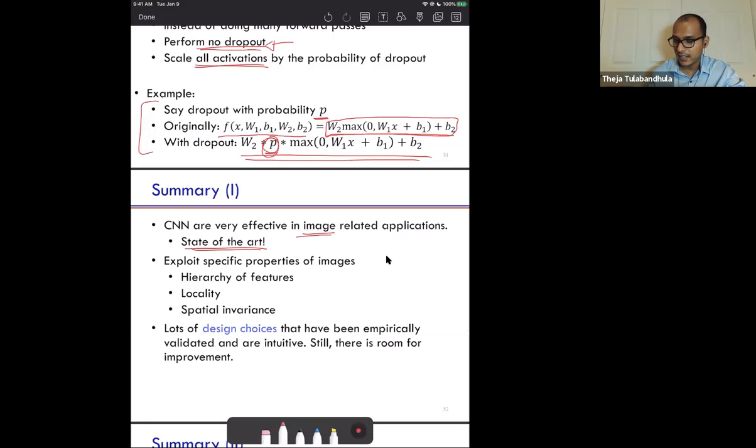Now, as I said earlier, they really exploit locality, detecting local features, as well as spatial inference of where the feature is. For example, an edge, wherever it is in the image, they take that into account. The conv layer really exploits these aspects of images.